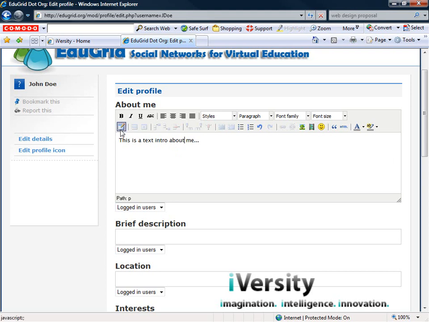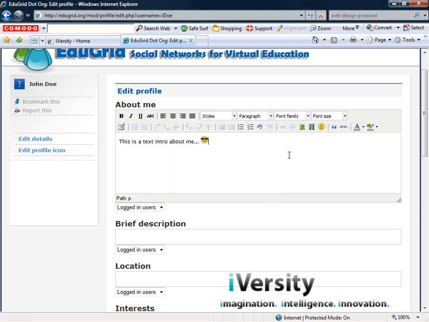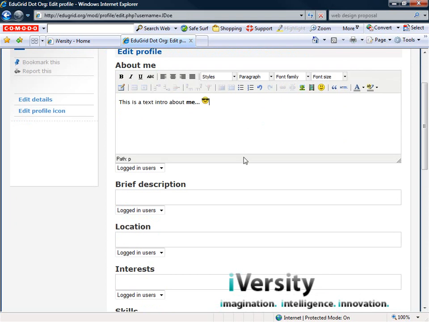For example, insert a table or any media or emoticons. And you can make text bold or whatever you'd like to do. Take a few minutes and play around with some of the options that you have there.